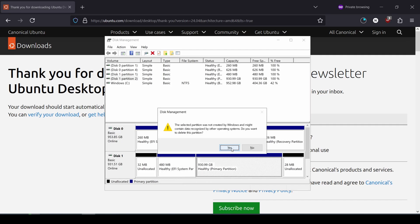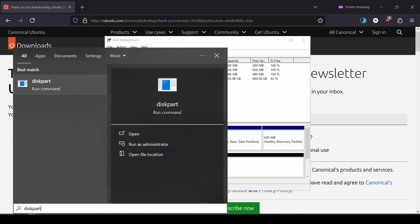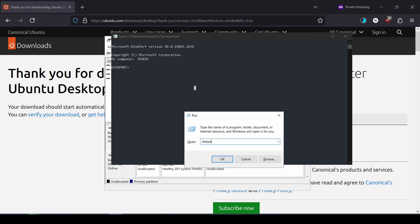I don't want all those partitions, so I will delete everything and create a new SSD partition. I find a partition I cannot delete, so I will go to diskpart — you can run it from here or by pressing Windows+R and typing diskpart. Please make sure you choose the correct disk that is not your system disk. Disk 0 is my system disk with C drive running Windows, and I will install Linux on the external SSD called disk 1.